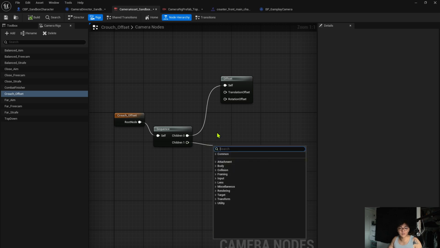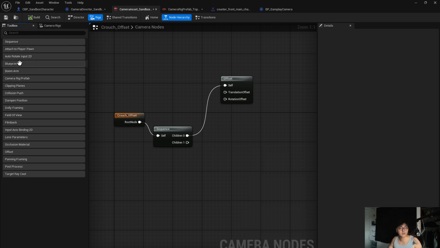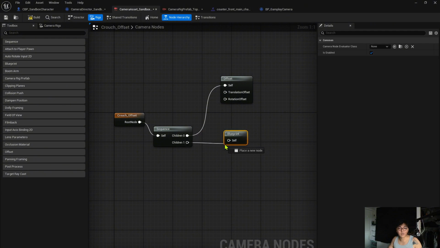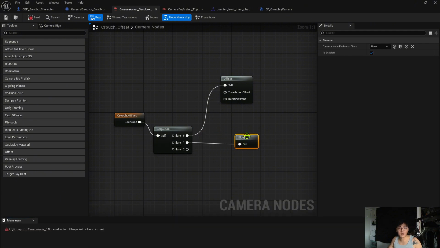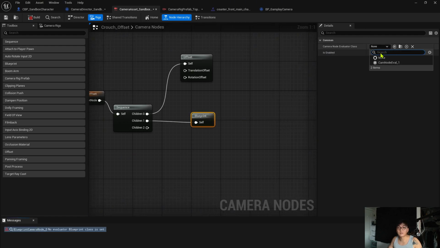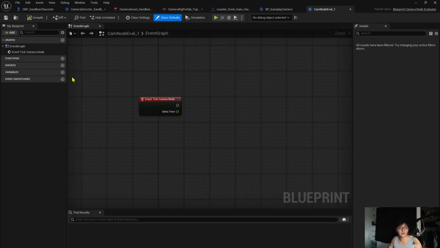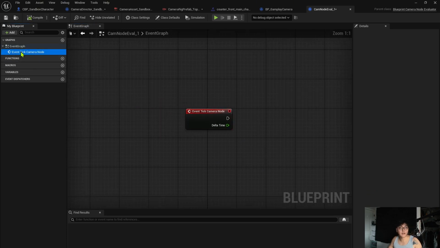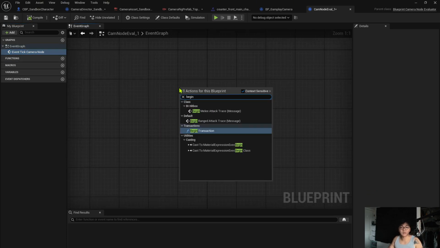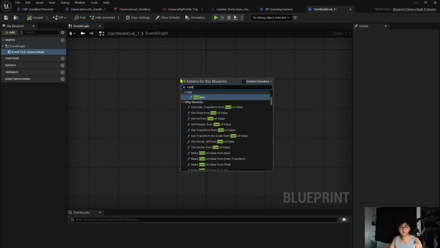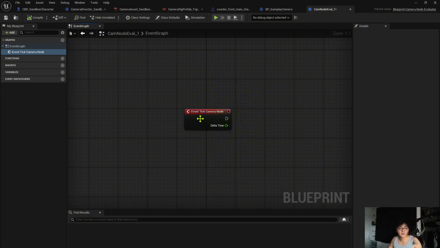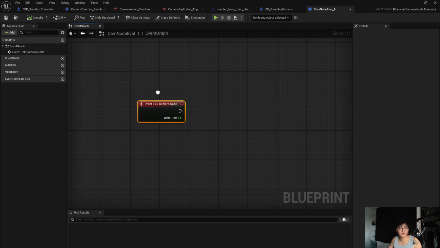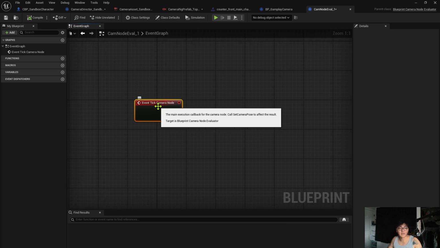Another thing you can play around with is, I believe, a blueprint. I see nobody has talked about this, how we should utilize it. Oh, it's not set up. So we can use the Evaluator. How this is used currently is that it only allows you to override an event tick. If you look for begin play, or construct, it's not there. So currently the only thing you can play around with is the event tick.